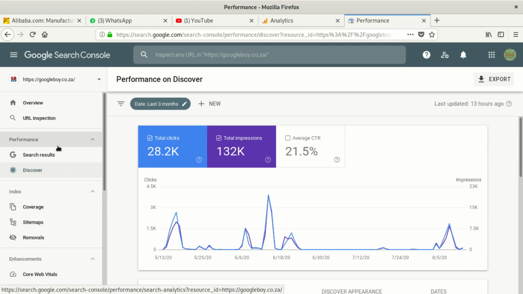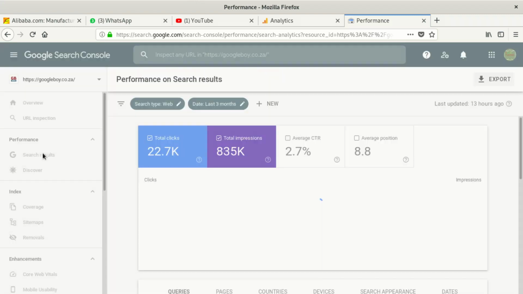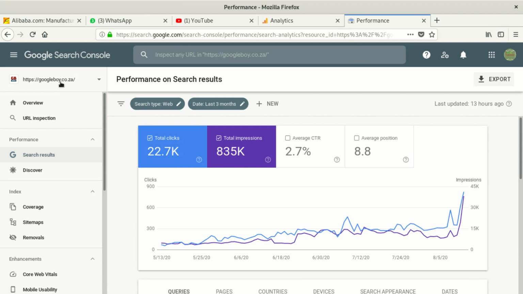What you do is click on performance, and it says search results. Once you have selected the website you want, you go to search results and performance. You can see we have 22,000 clicks and 835 impressions. You get me?